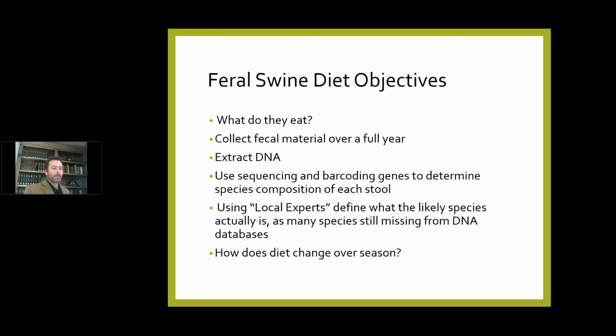is in this feces. That's great and good, but like all machinery and computers and all these great tools we create, they're often wrong. And if there's something similar in there, like a ranid frog from Southeast Asia is in the database, but the local ranid frog here is not, who do you get coming up on your sequence as the most likely species to match? The guy in Asia. And so if you actually don't use some other filtering tools like local experts' opinions of whether or not that species actually exists in the area, you're going to be really wrong. And this happens a lot in these types of studies.